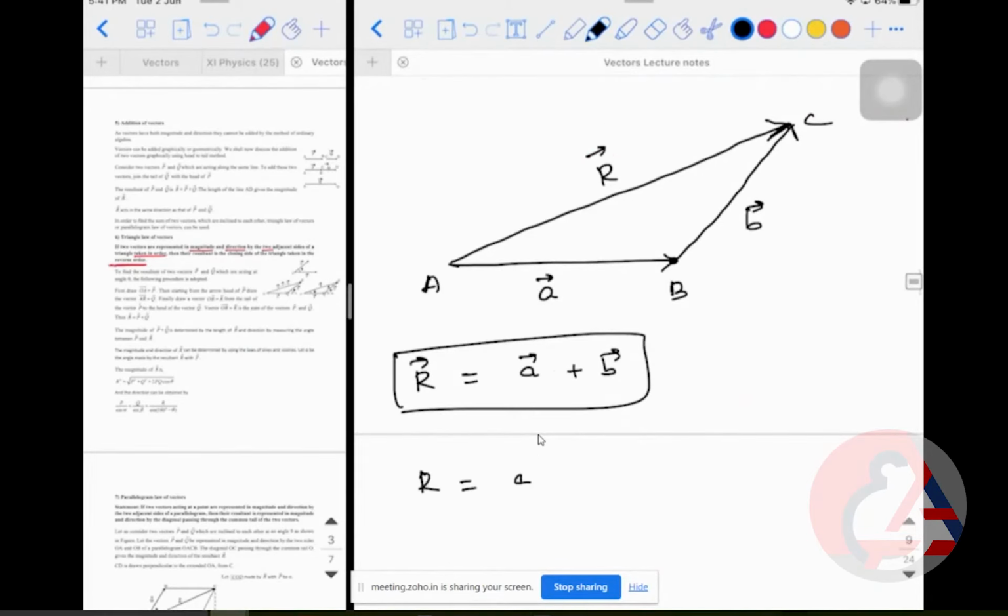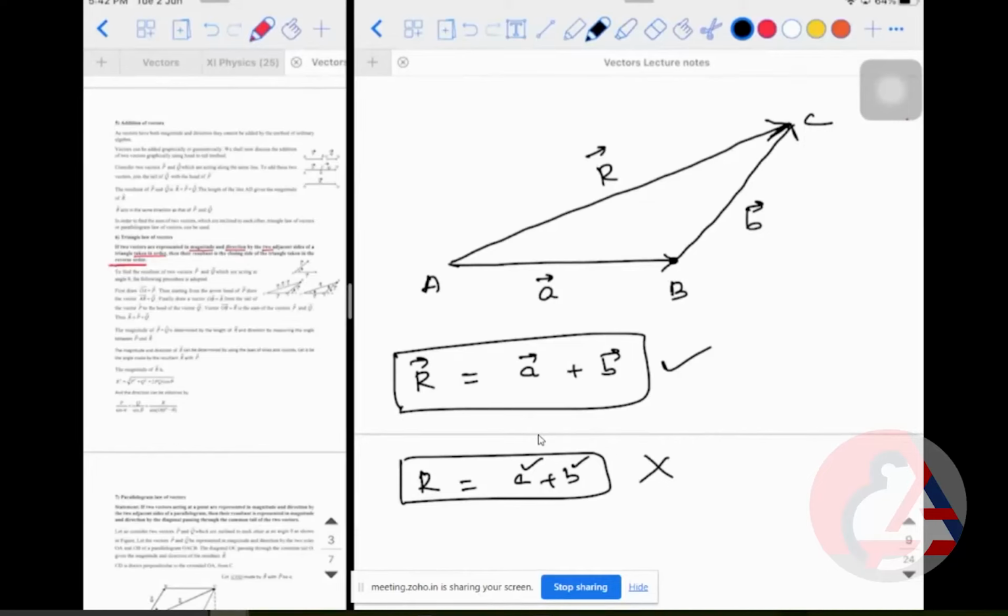But R is equal to A plus B, written without vectors, is wrong. The reason is that you would be saying the sum of two sides of a triangle is exactly equal to the third side. Not possible. It should be greater than the third side if you study the properties of a triangle. But if you write the same thing in terms of vectors, yes, it is right, because according to the laws of vectors. You will understand why it is so slowly.